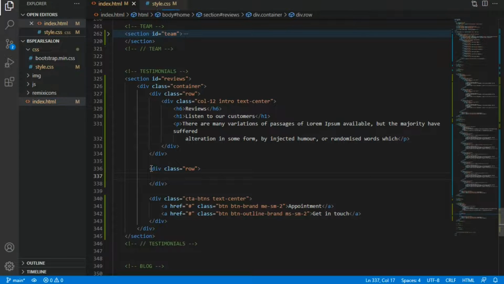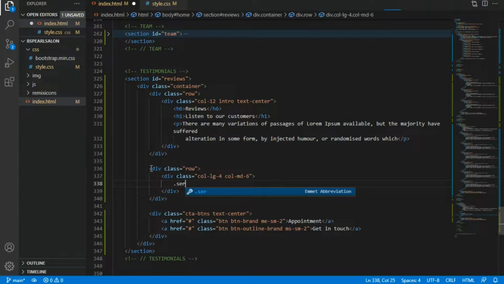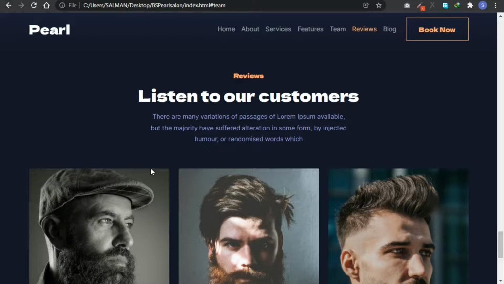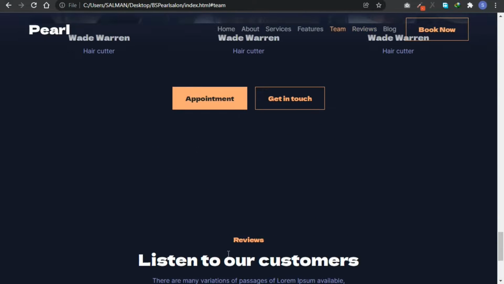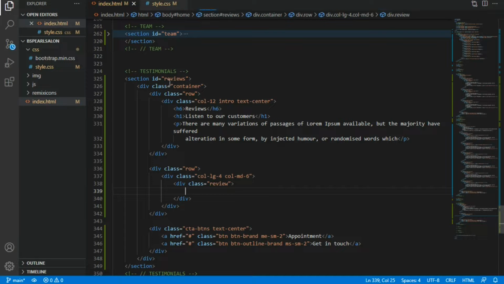Okay, inside this I'm gonna create a column LG4, and on MD this will cover 6 column space. I'm gonna create a review. Okay, and I'm going to give this a background color of light.